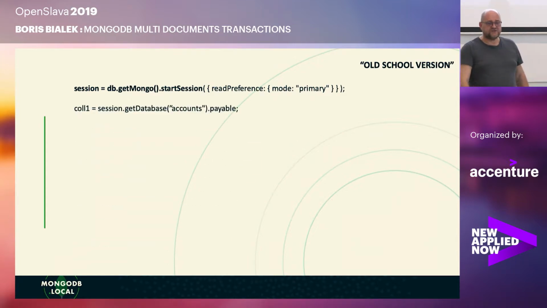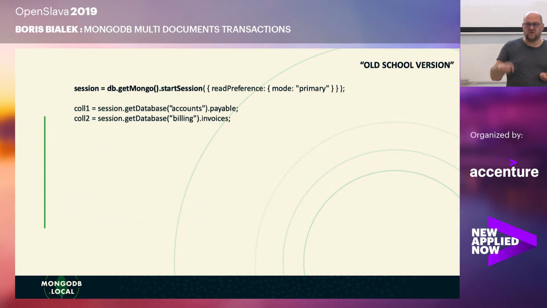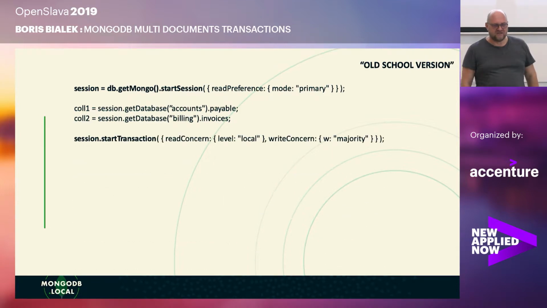So we start a session. And then obviously we need to get a handle on our session to the data we want to work with. So in my example here, I have 2 collections. A collection is something like a table in MongoDB. And I have one called payable, the other one is called invoice. Not very intellectual, I know, but we stick to that example.